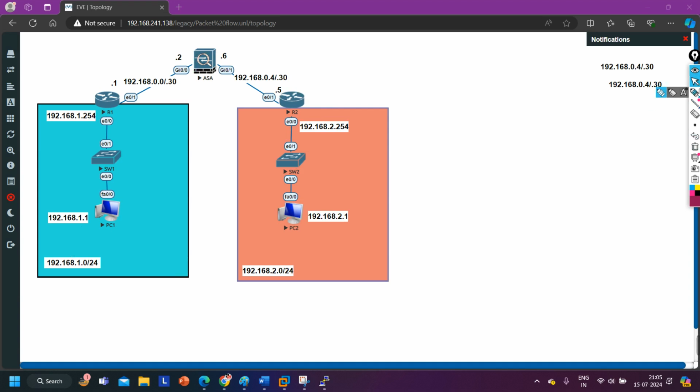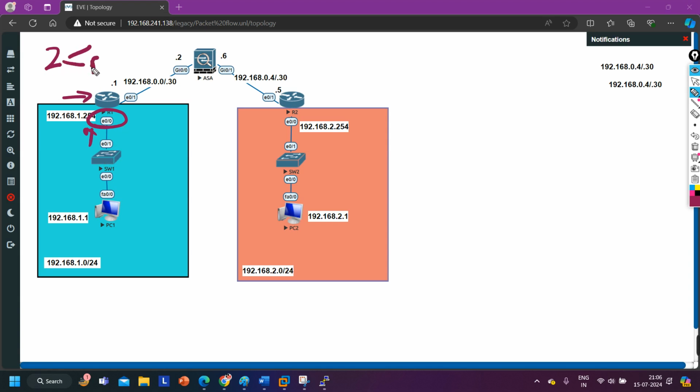Then guys, switch will forward to router 1. What will router 1 do? It will check the destination IP first. So destination IP is broadcast. See, router is going to accept a packet in 2 cases. One, if the destination IP address will match. Means if the destination IP address is the IP address of my receiving interface, then it will accept the packet. Otherwise it will discard it.